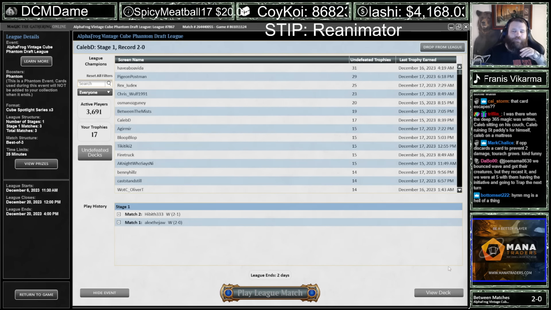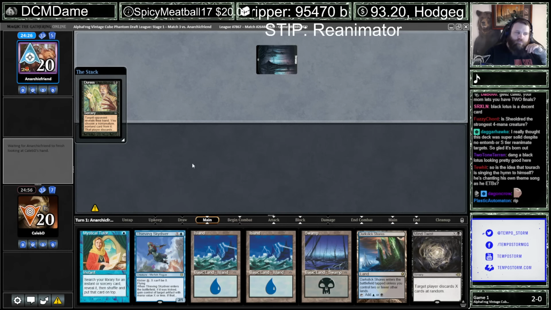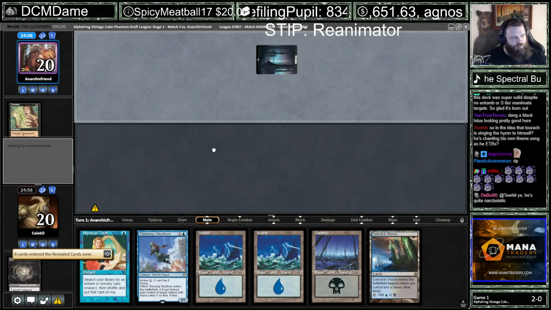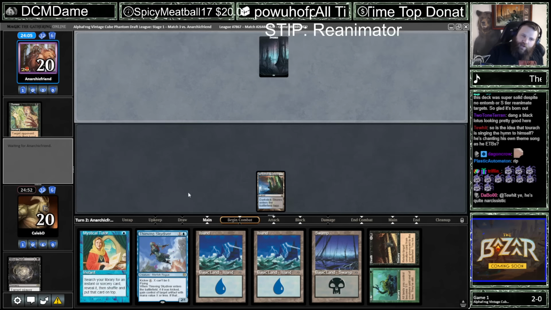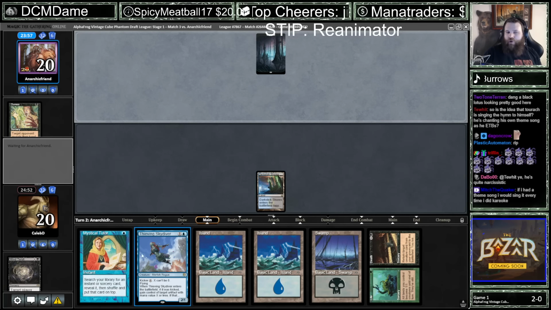Nice. Exactly, to wit. It'd be like me singing my theme song at karaoke. I think Mystic Tutor is getting Frantic Search. Maybe it's getting him to Turok, huh? Let's just get him here. Card neutral.